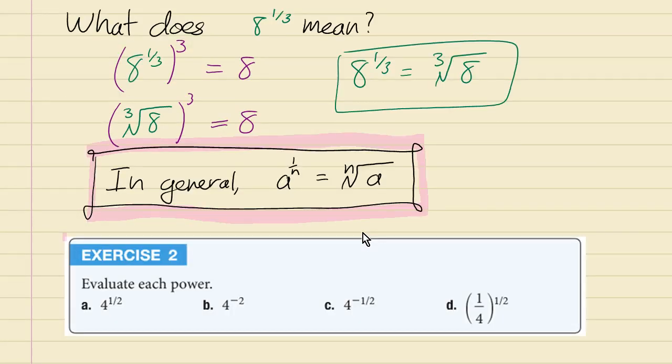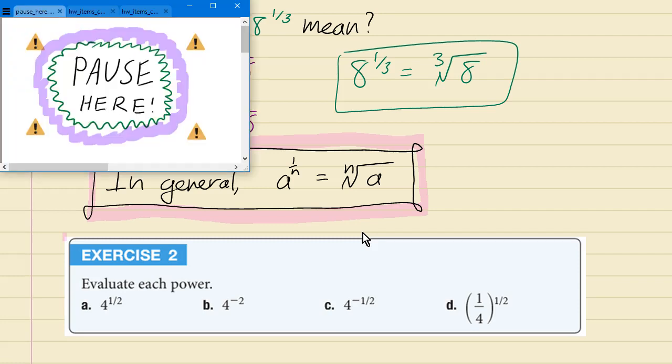Here is a pretty quick exercise to test your understanding of this concept, and also the stuff about negative exponents from the last one. So do it out. If you don't know how to do it, just write down that you don't know how to do it. And if you get the wrong answer, write down your wrong answer and the right answer, just like usual. And let's pause it here.